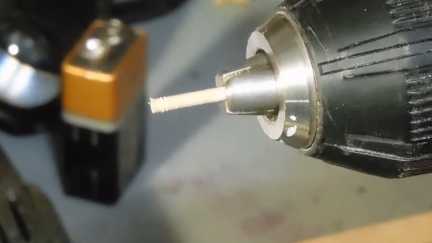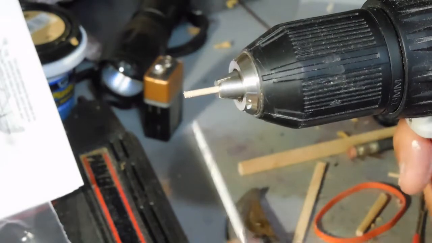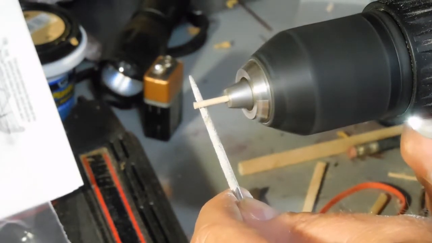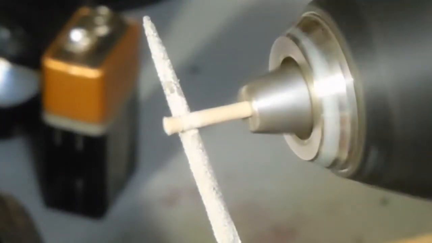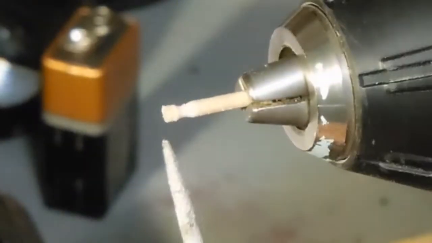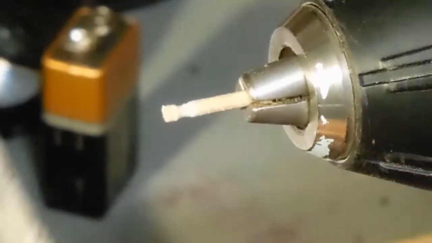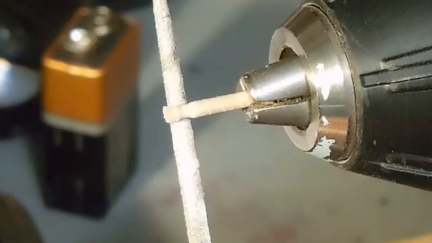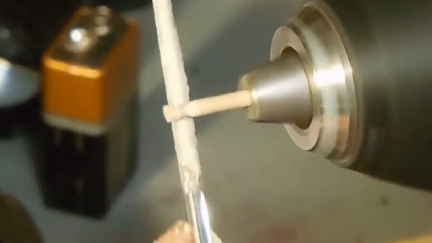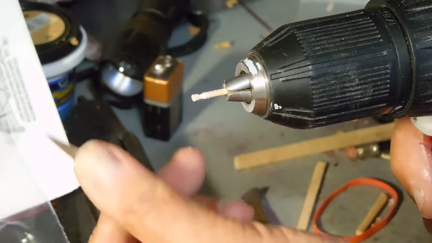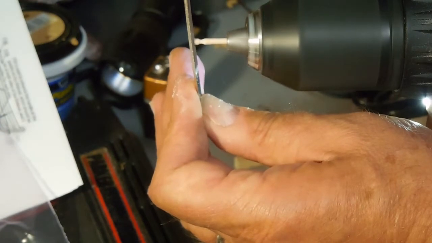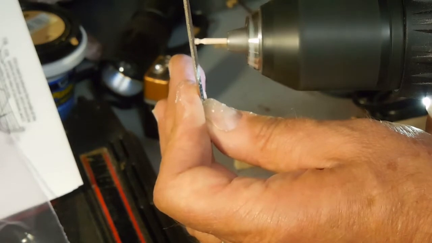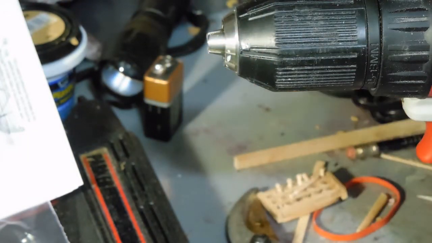Next I take the rat tail file, and now I'm just going to taper it back to where the bottle would be. Now you can probably see I'm starting to get the neck of the bottle. And that's all I need. I don't need the entire bottle because it's going to be hidden inside the rack. Now I can make the cork a little smaller. It's just a flat file.